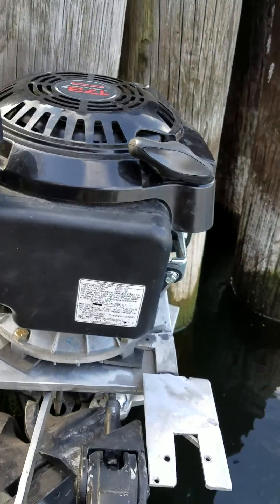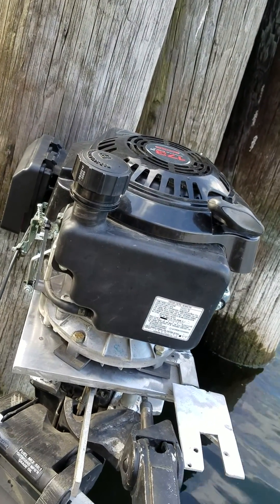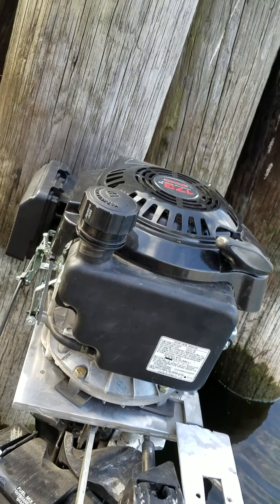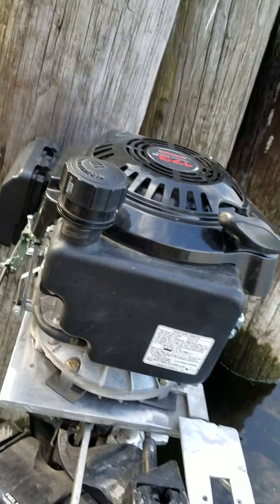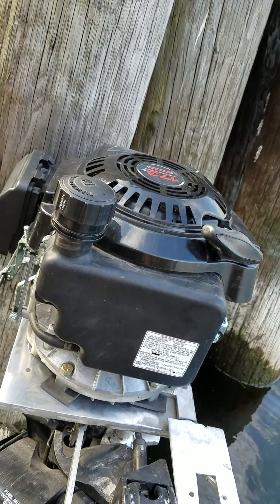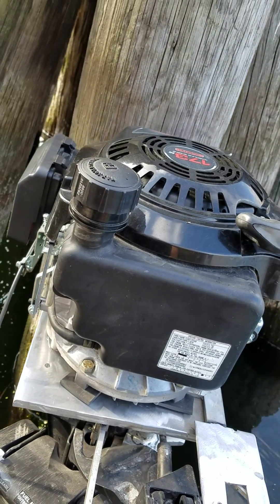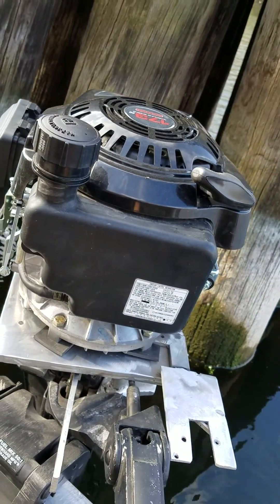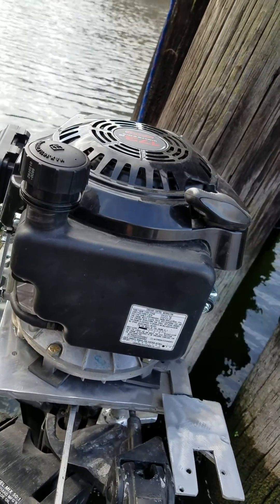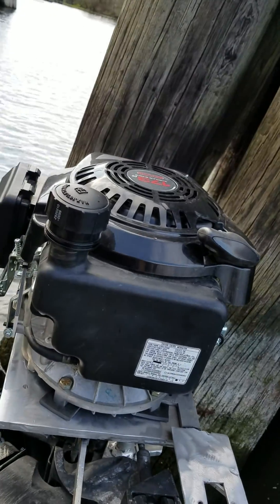As far as the economy goes, I'll do a little review on the motor from Harbor Freight. Is it worth the money? I'd say yeah. It pushes the boat with two people and a cooler full of ice at about 12 miles an hour. Harbor Freight rated it at 45 minutes on a full tank at 50% throttle, and I feel like that was a very conservative rating — I've been out here since about 6 o'clock this morning and it's about 10 o'clock now, running on a full tank and every time I move, I'm wide open.